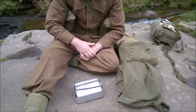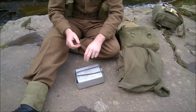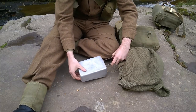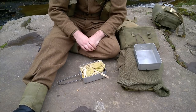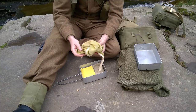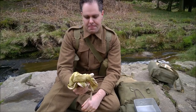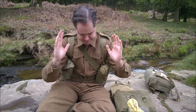I'll be taking my mestins - these are the aluminium early type ones. I might consider taking a mid-war set. But within it, because I've got the role of an NCO, I'll be taking a recognition scarf. Not that we're ever going to have an air attack on the Monty's Men Trip, but it's something most NCOs carry for air recognition - not that they needed it normally because we had air superiority.